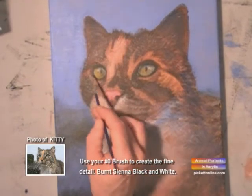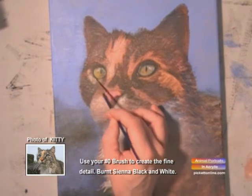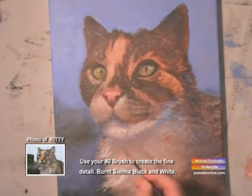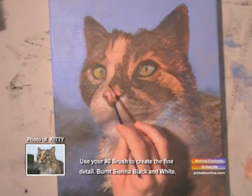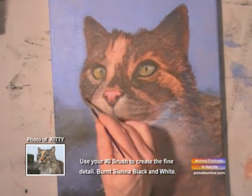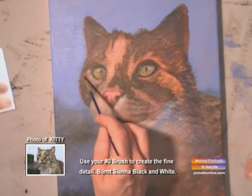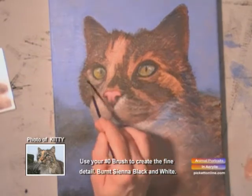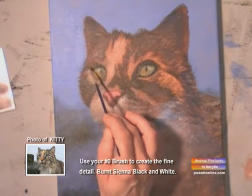I'm going to put some reflected light on the fur around her eyes. And now we're going to work around her nose. She's looking pretty. We're going to darken it a little bit around the side of her face. Creating our fine detail now.